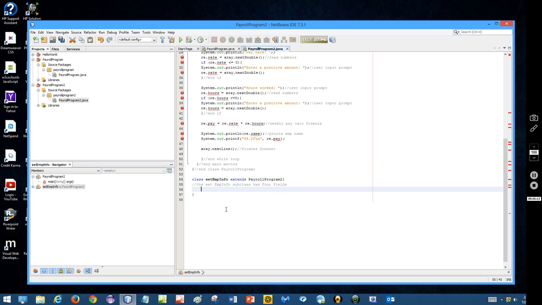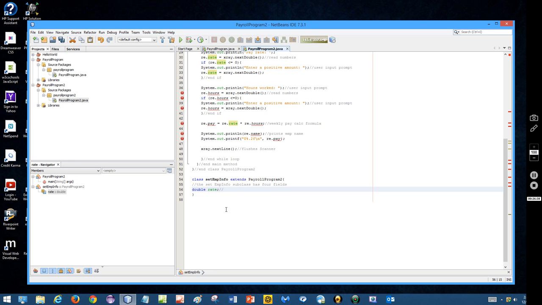Now, these 4 fields are going to be, if you remember, double, rate, name, hours, pay. It doesn't really matter how you put them in order, as long as you put them on here.